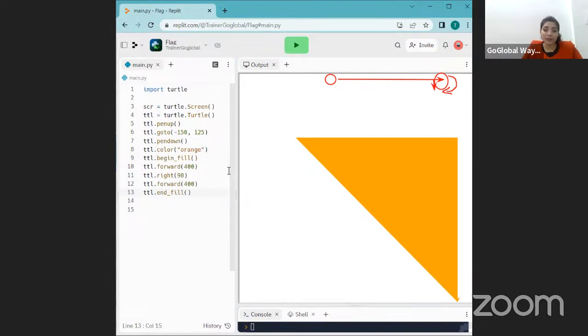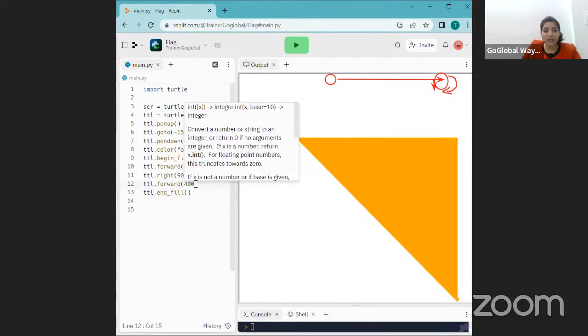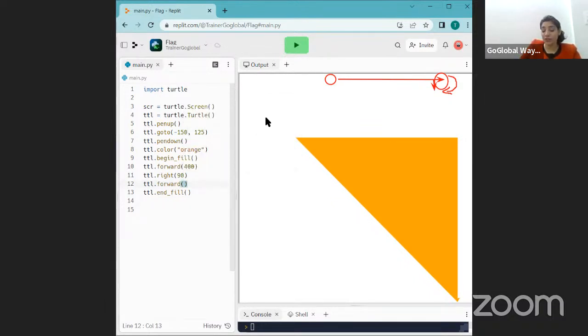So why is it not looking like a rectangle? Let's find out the way. We are using the color orange and we fill it like this. The forward is 400, then turn right 94, and oh my God, it should be 84. Oh my God. Actually, it should go down, and I did not draw this line. See this line, then I have to draw this line, then this, right? Then it should complete. Oh my God.